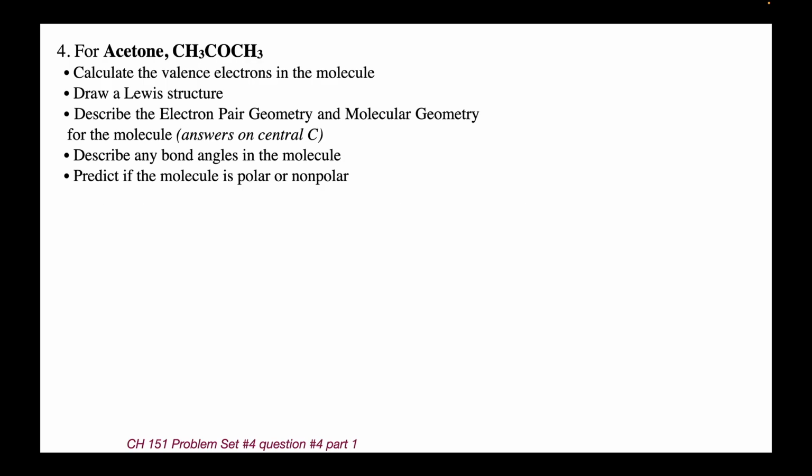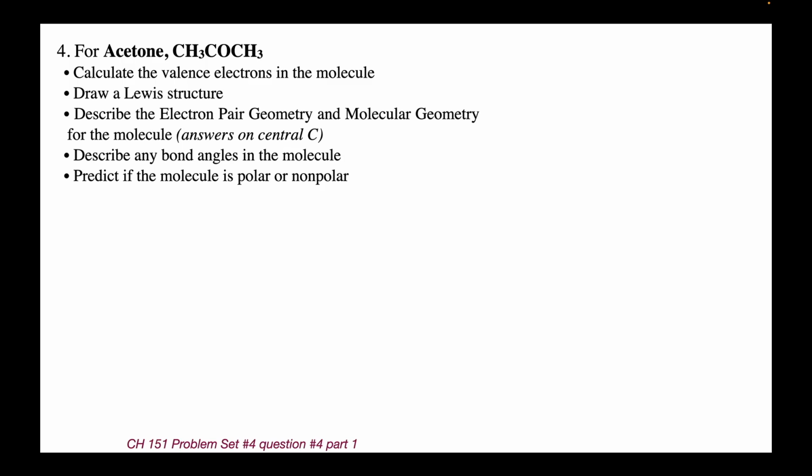This next example involves a compound called acetone. Acetone has a lot of uses in the real world. Acetone is an example of an organic molecule. Acetone is commonly used to remove fingernail polish from your nails, if that's something you do. Acetone can also be used as a solvent. It's great at taking out things that are more organic. We're going to draw the Lewis structure here for acetone, and we're going to use all the same rules.